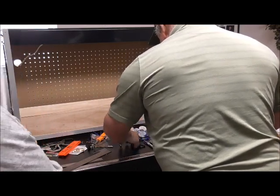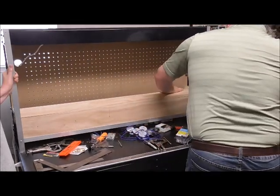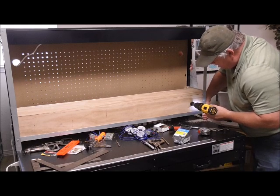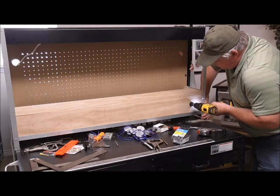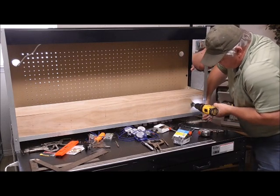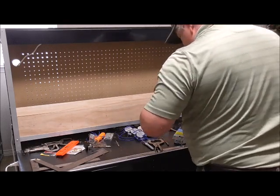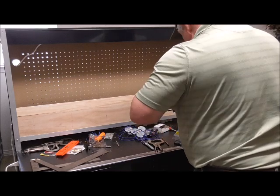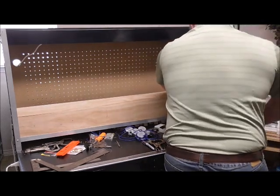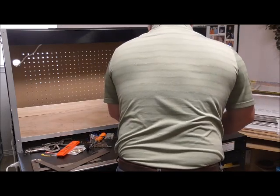Ready for me to drill? Ready as I will be. Okay, I discovered something. This screw in the bottom of this is not in the wood. It's just on the metal, but I think it's fine. I just now noticed that. It's hot, don't it?